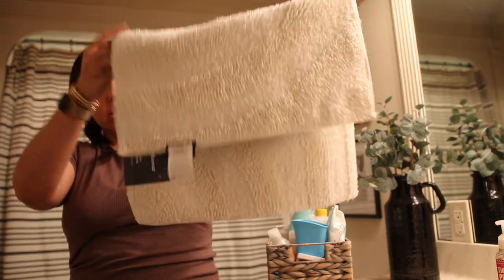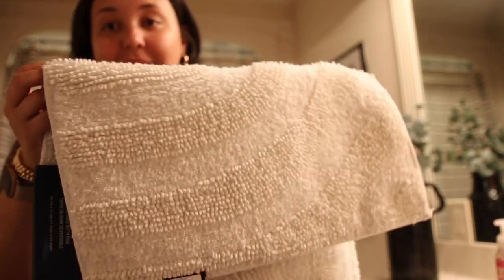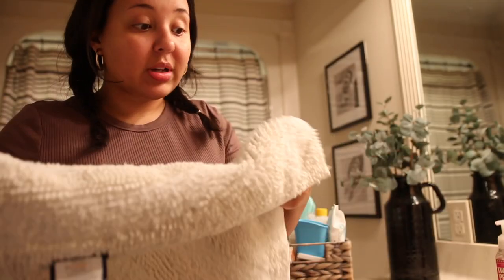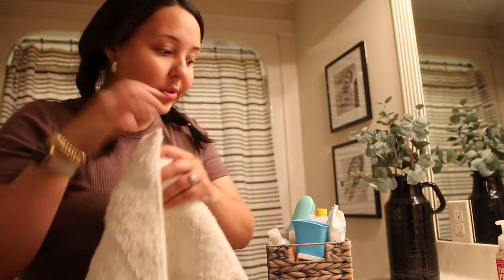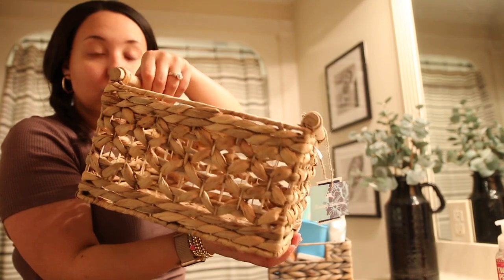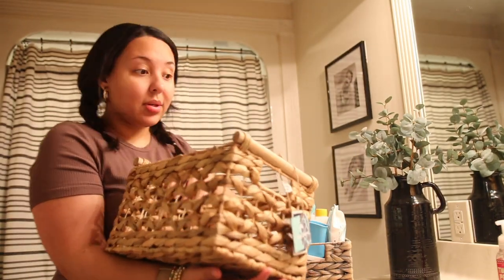And I found this lovely, it's got a little bit of texture to it, got a good weight to it. This is Tommy Bahama, and I got this one from Marshall's. It was $10. It'll be perfect to just throw out there when you need it, and then throw it back across the tub when you don't. So love that. The new basket that we're going to go ahead and switch everything over to and see how that looks up there.